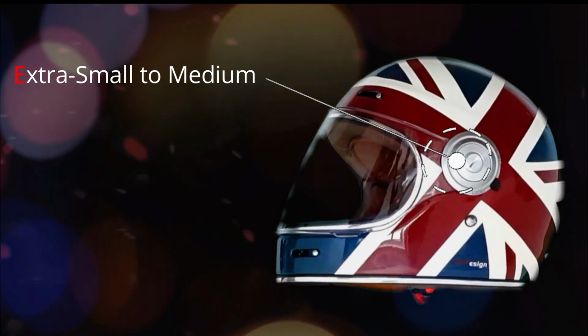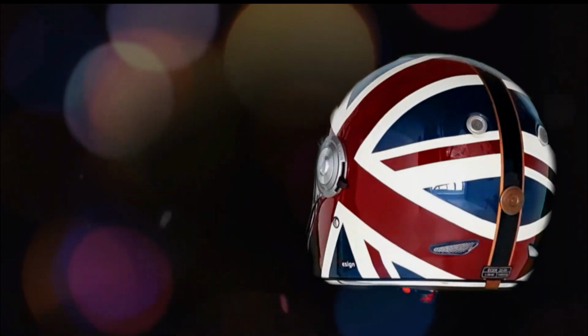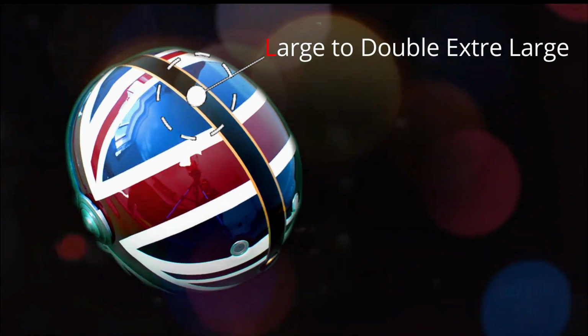Now the only thing I would say on the downside for the 659 when it comes to the fit of the helmet is, if you've got a really big chin, you might want to try this helmet on first before you buy it, just to be on the safe side. The helmet is available from extra small through to extra large, so it's going to fit most people. It comes in 2 different shell sizes and the split is between extra small and medium and large through to extra large.